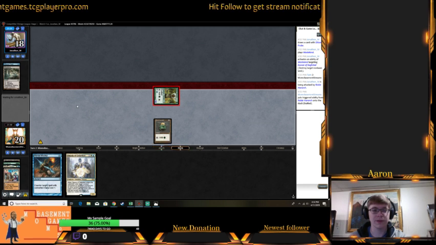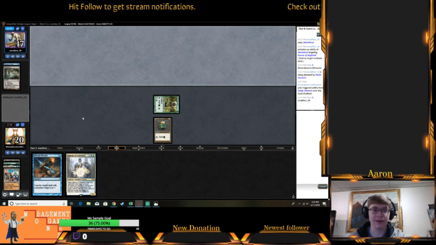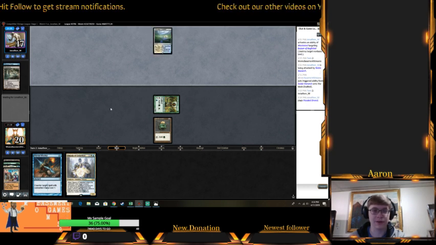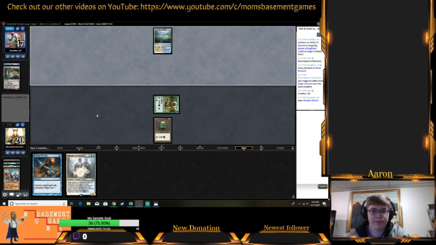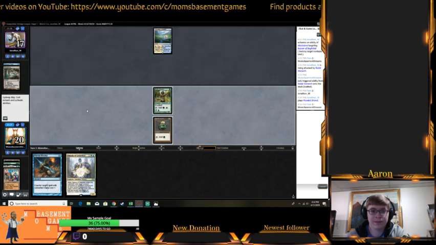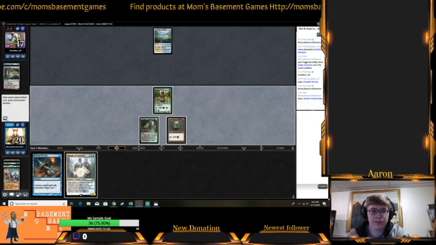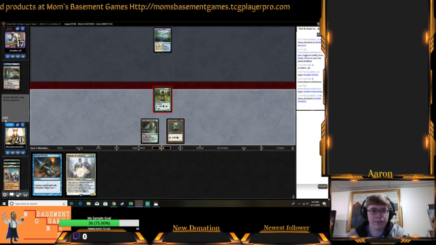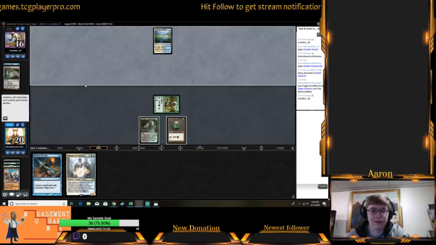Okay, well, this is our plan. Well, I suppose technically our next plan is Deputy if we get a land and then just deal with whatever they play. Noble Hierarch beatdown. We playing Modern Infect, boys. Ugh. Gross.